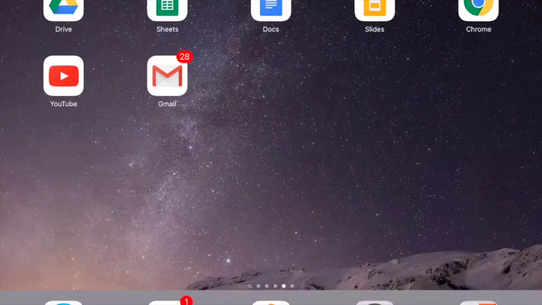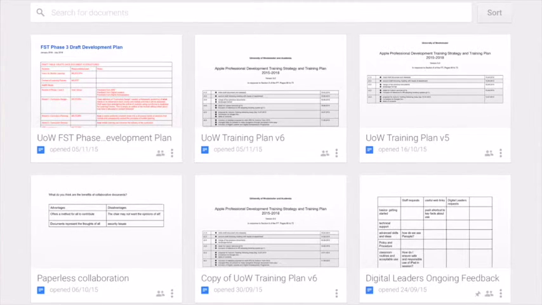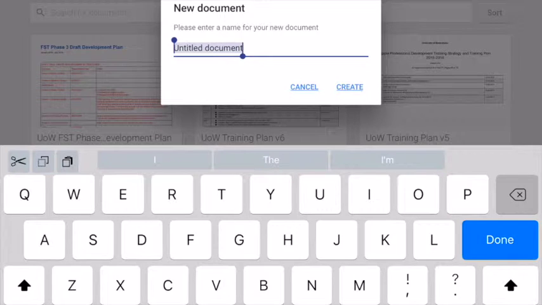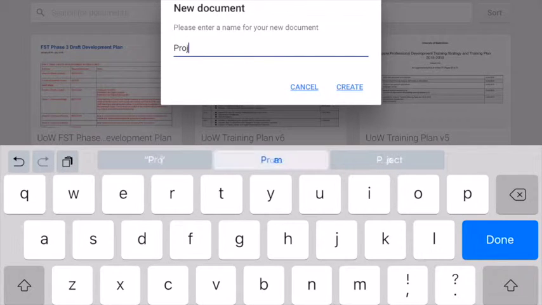The same is possible using Google Drive and using Docs, the Google alternative to Word. Here I'm going to click and add in a document and give it a name. And in exactly the same way, I can click in the top right hand corner and I can now share this document with other people. Top right hand corner, click on Share, and just as with OneDrive, I can give people different editing rights. A video about using Google Docs is available separately.